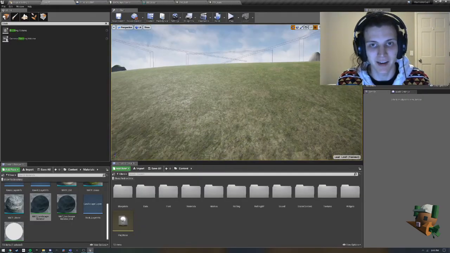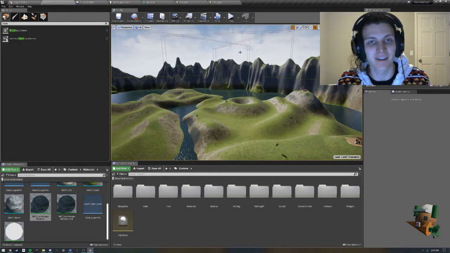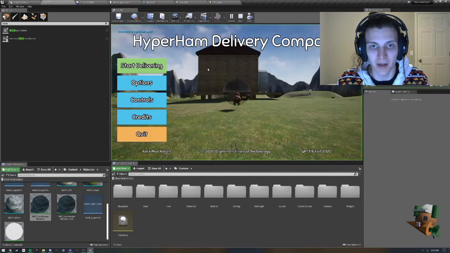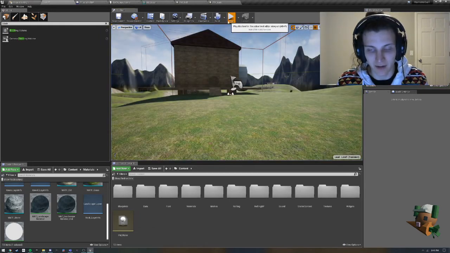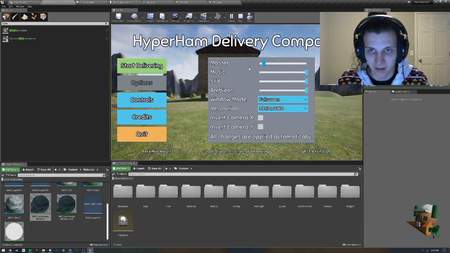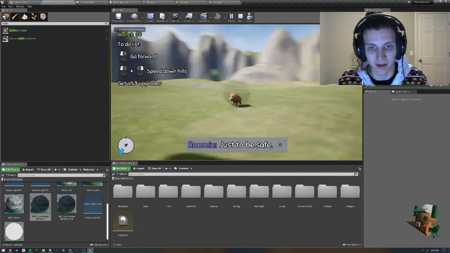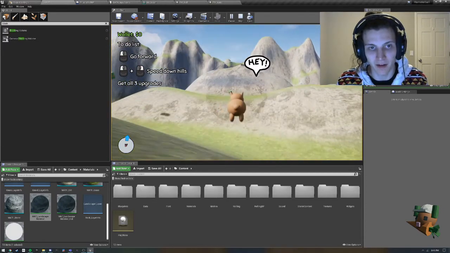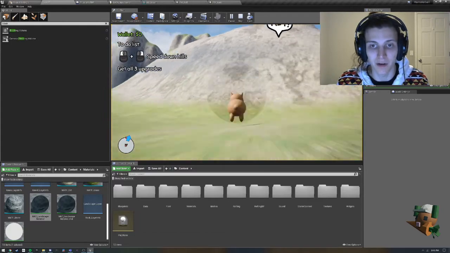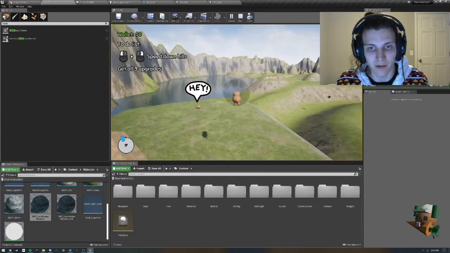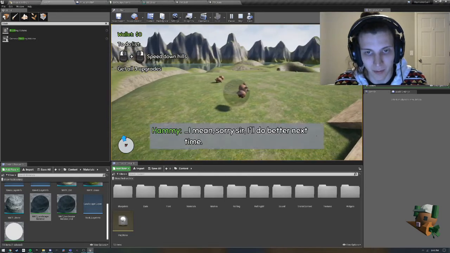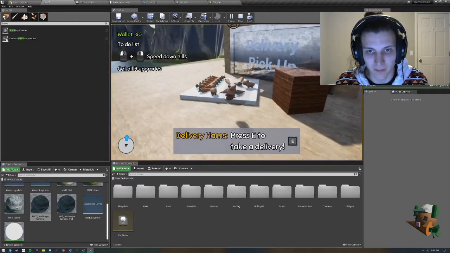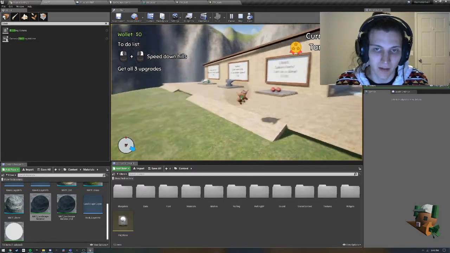The problem with all this that I haven't got to is that it's not really tutorialized. About halfway through the game, you buy your first upgrade with money, and then you're... darn, I keep forgetting that escape closes the game if I'm playing in editor. But your roommate character here is telling you, oh, you need to go get money. You buy your first upgrade, and he's like, I have a cool scheme for you to make even more cash while you're out there. You'll go do dances in your hamster ball, and we'll put videos of it online, and you'll get a ton of money from it. And your boss is a jerk. No surprise there.